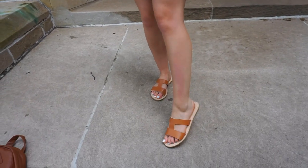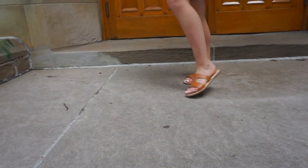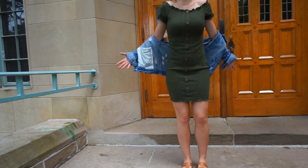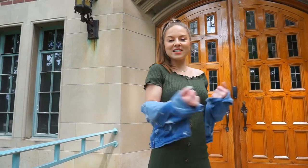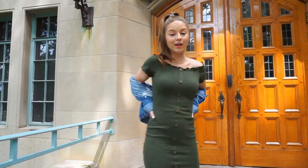These sandals are super cute — definitely dupes for a higher-end sandal. I love the color contrast, and they just look so cute with this outfit and would look good with pretty much any outfit because they're neutral. That completes this look, and I am loving this — definitely something I would wear any day of the week.